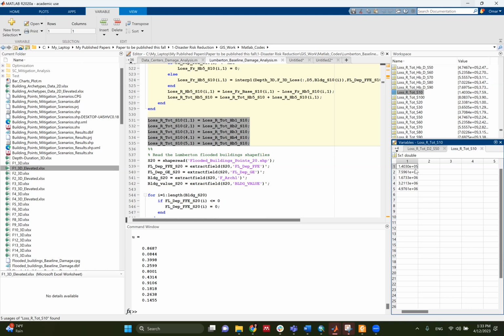Actually, yeah. So here it looks like you have 140K, 760, 1.6 million, 3.2 million, 4.9 million. What are these numbers? These are the numbers if 10%, like 200 buildings, which is a very small amount of buildings, do mitigation measures. That's why this number is very, very low. It shows how much loss reduction at the community level if 10% of the buildings are applying flood barriers.